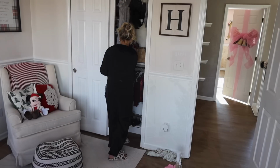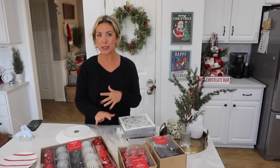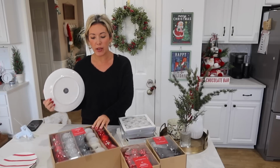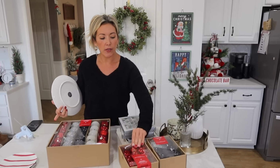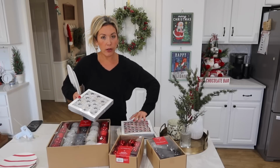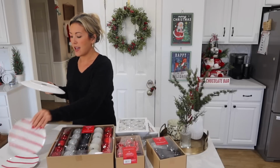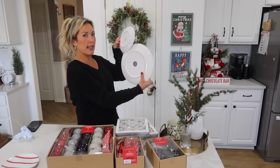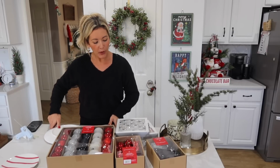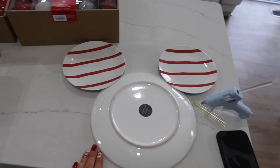The first snow. Okay, I've been wanting to make this craft for Hayden's door to his room since he's so into Mickey right now. So I'm gonna make a Mickey Mouse ornament. I've got 3 different sizes of ornaments, black, red, and white. Got these all from Target, and I'm just gonna use these plates as the outline, so I know where to glue the ornaments to make it look like Mickey Mouse. Hopefully this will be a fun little craft.